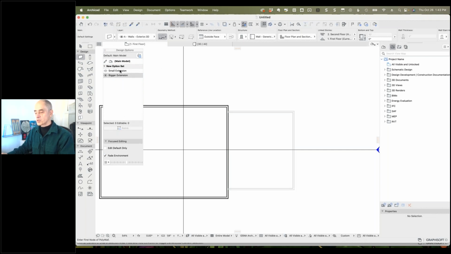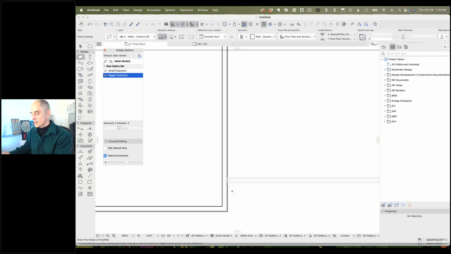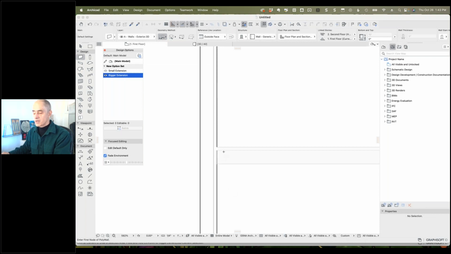And if I switch between small extension here and bigger extension, you can see what it does. Now, right now, I'm wondering, why are we not seeing any cleanup? Well, we actually are. I just happen to have the walls facing the wrong way, in terms of the cladding on the inside of this.